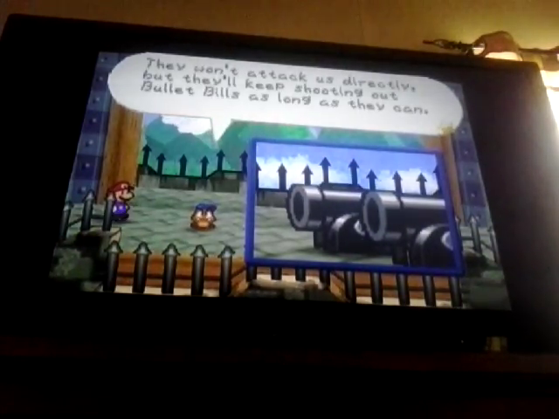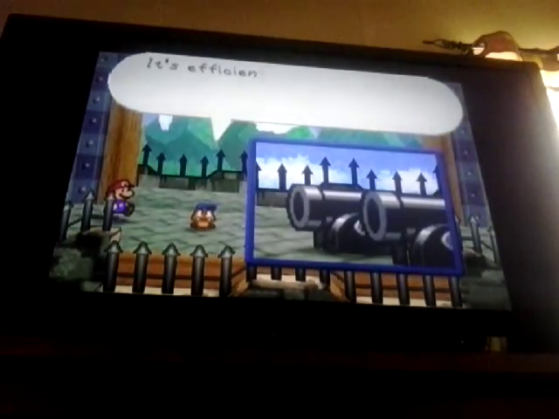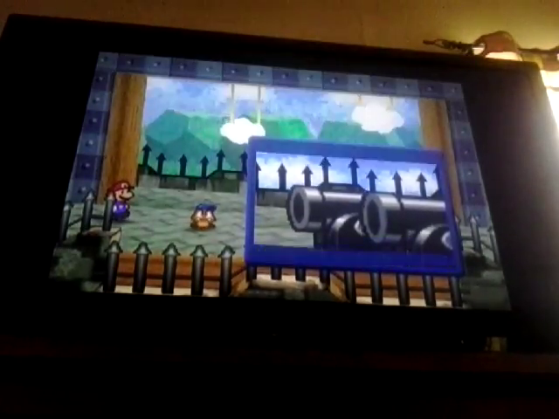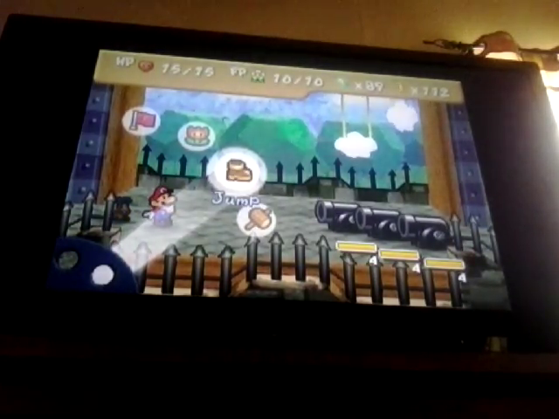Zero attack power, 1 defense. They won't attack us directly, but they'll keep shooting bullet bills as long as they can. It's efficient to attack them all at once, but you can also beat them one at a time. Why would I want to do that? They're going to keep launching out other enemies. That made no sense.